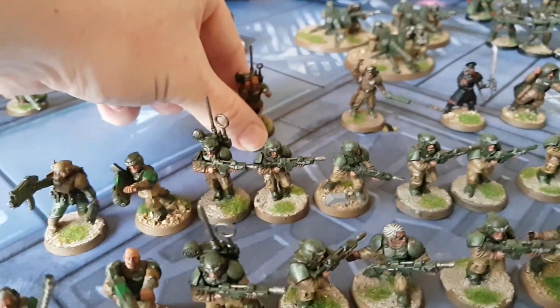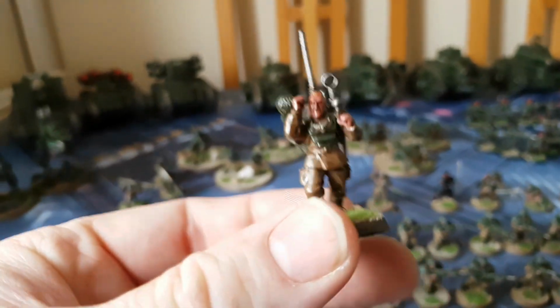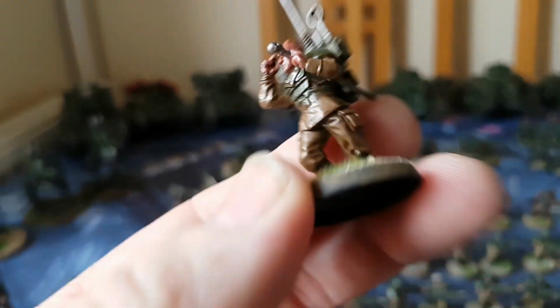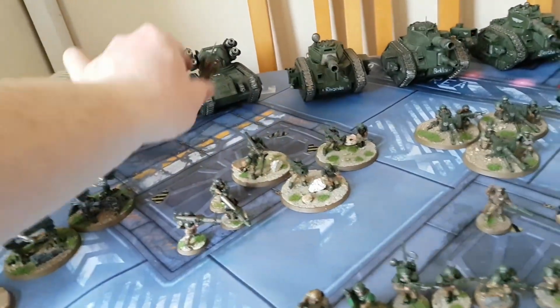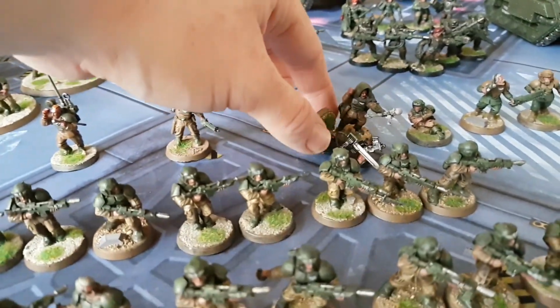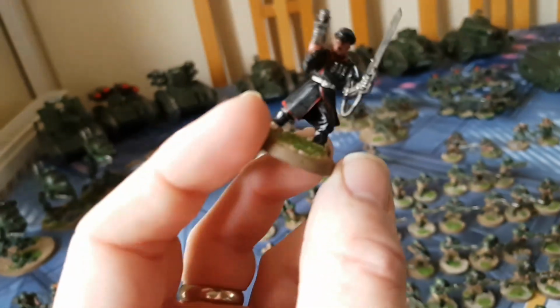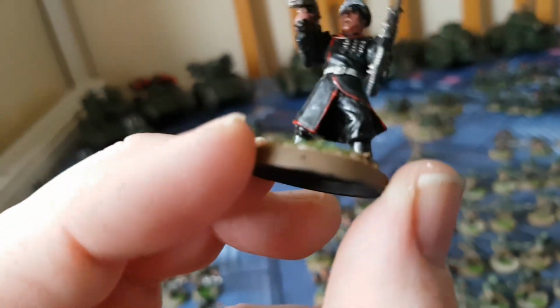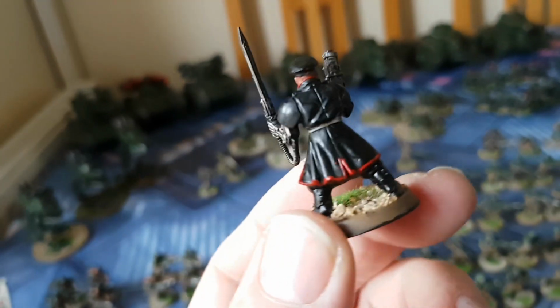We've got a conversion which I've done previously, which is the Master of Ordnance, is it? Master of Ordnance? I think so. He needs a dry brush, as you can tell, but he can sit over there if he wants with them. He's an elite choice. We've got my Commissar Conversion. Again, this one's from the command sprue. So you've got the power sword, the bolt pistol, and the greatcoat style.